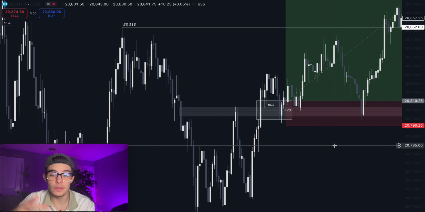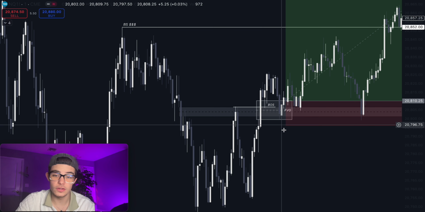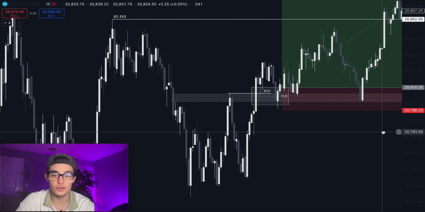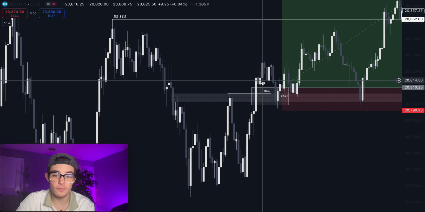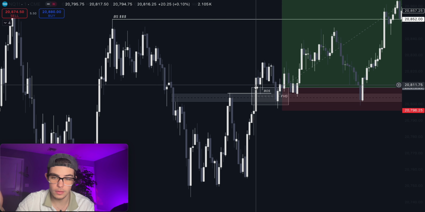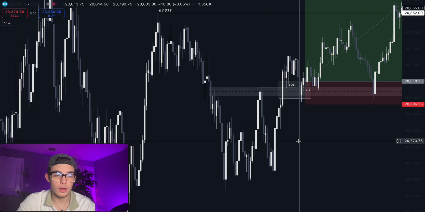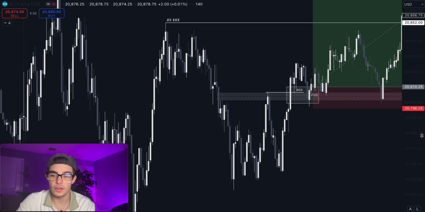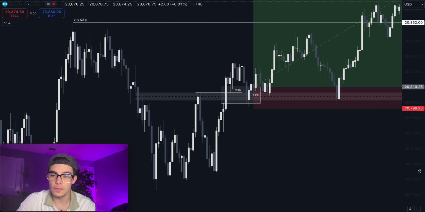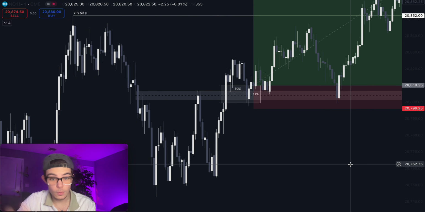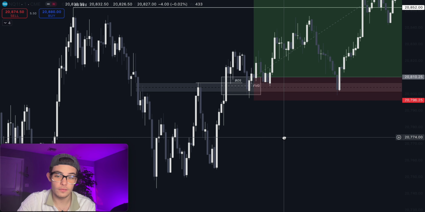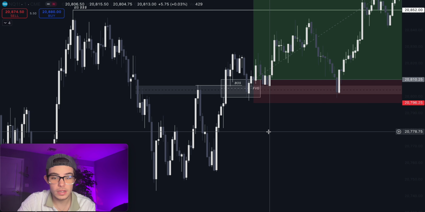and give yourself an indication that more than likely the market's going to continue in that direction, so you don't wind up getting faked out. I see so many of you guys enter trades purely off of a candle close above either a high or a low, a breakout, a break below. I see so many of you guys entering trades off of that and getting stopped out, and then you're wondering why. Well, that's exactly why. You never want to enter solely based off of that. You want to look for an IFVG, a fair value gap, order block, breaker block.